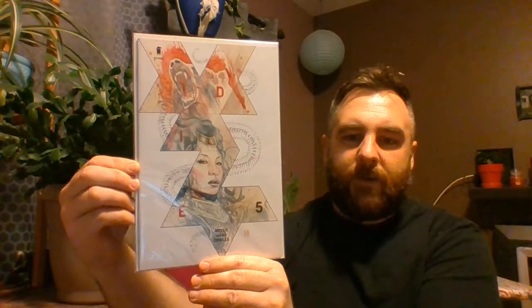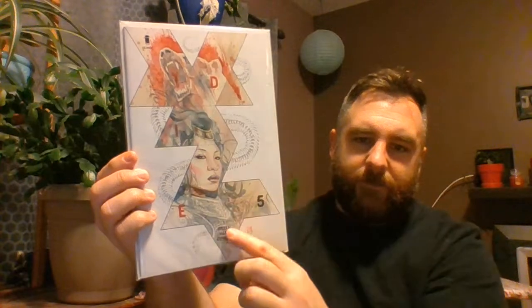Oh yes, actually. So there's one for a run that I'm doing. And sorry, I'm taking off some of this tape. And this is, I believe, a variant, because I'm slowly, randomly putting together all of the issues of Die. So this is Die number 5. That is a variant cover. So I'm putting together the variants as well. I'm not working very hard at it. I'm not looking to pay a bunch of money for any specific variants. Maybe down the line I will, but again, that's a really nice cover. Oh, the face here. The bear's cool, obviously, but that face. She doesn't look happy, but she's pretty.